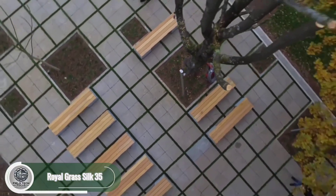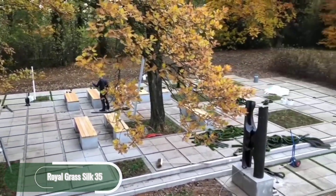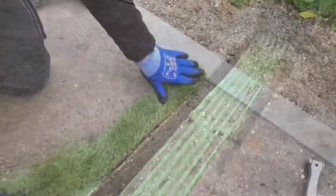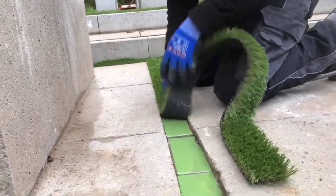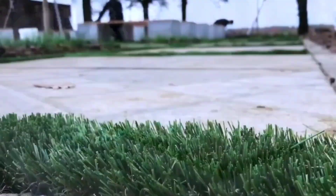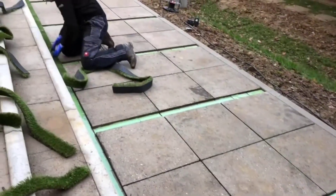For many, a well-manicured lawn is key to a happy life. But when grass grows between tiles, it can become a real hassle. That's why Dutch manufacturer Royal Grass decided to fight nature with artificial grass that mimics the real thing. Each blade is V-shaped and features microscopic veins, making it both elastic and stable. It's safe for children and pets, as long as they don't try to eat it. While it might not be practical to cover your whole yard, using Royal Grass to fill seams between tiles is a unique and stylish solution — nature-inspired, hassle-free, and smart.